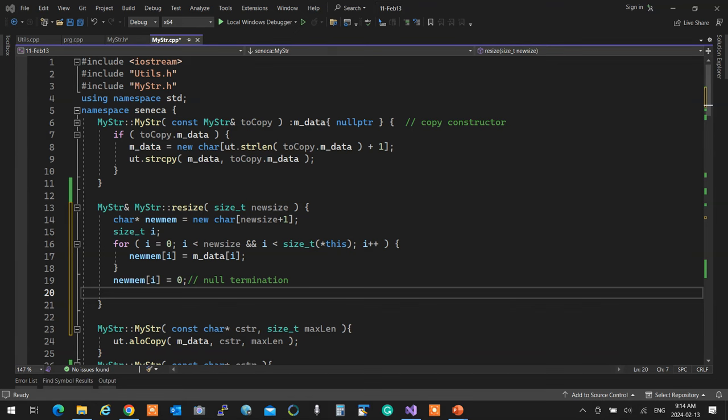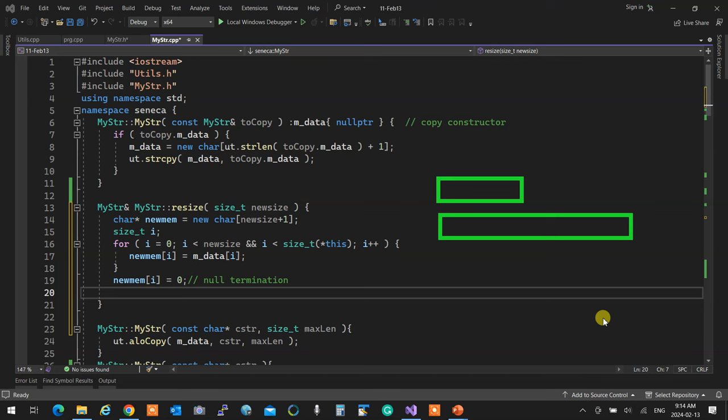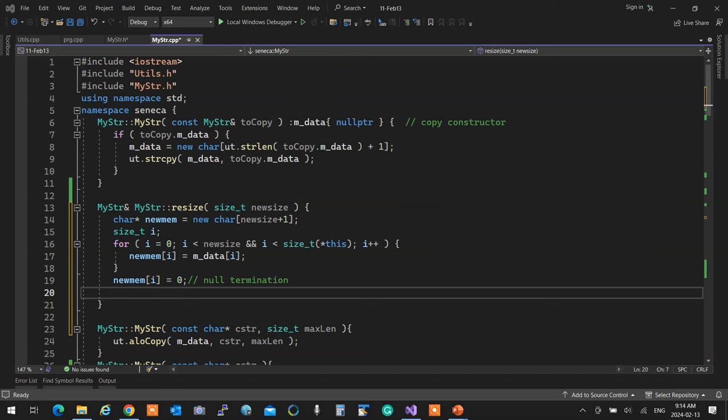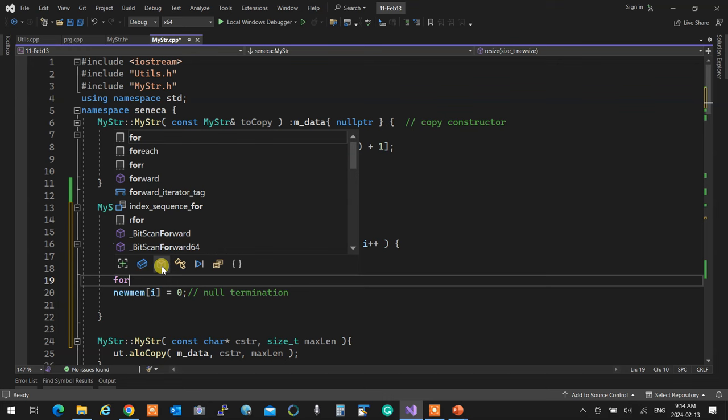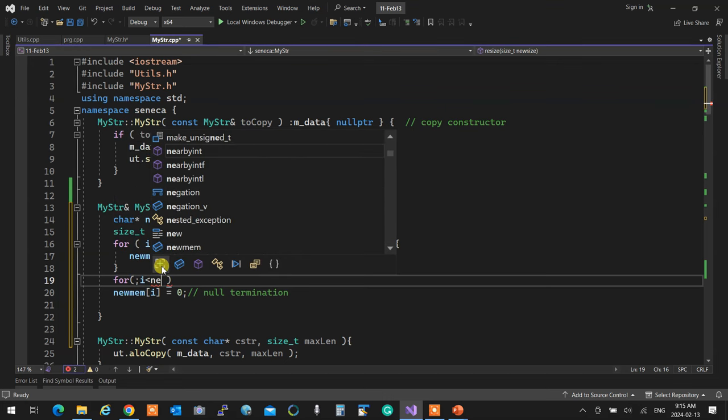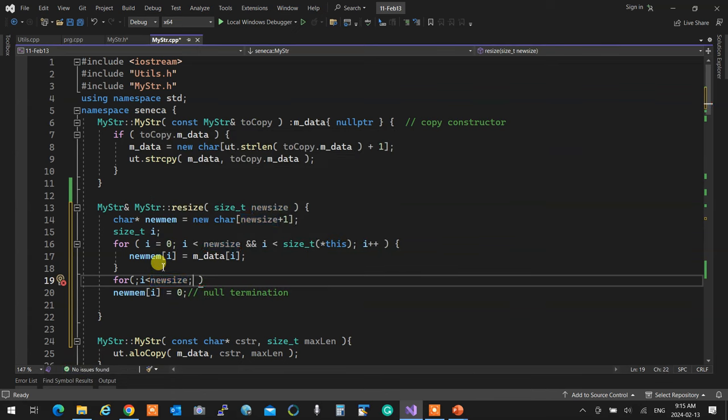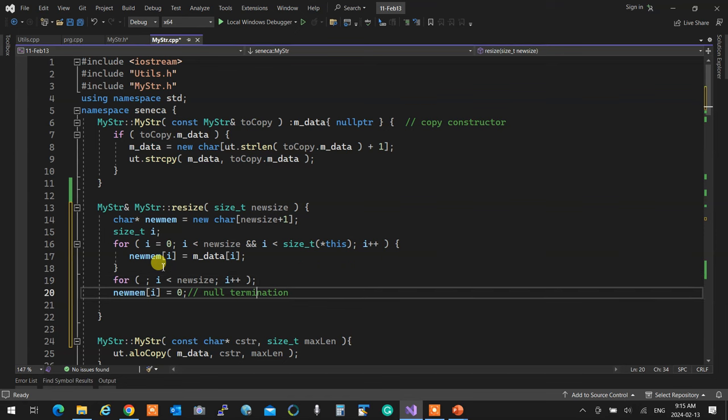Now this is the part that we're gonna go bananas. So this is the old size that I have, and this is the new size that I want to have. When I copy this one over here, if it was a regular thing, I could null terminate over here, correct? But if I null terminate, I did not resize anything. I have to actually add spaces because in a string, expanding means filling with spaces, right? So I have to fill it with spaces and then make the last one zero over here. So I cannot set that one to null for null termination. What I need to do over here is to continue the loop and keep going until I hit the end of it, okay? And then set that one.